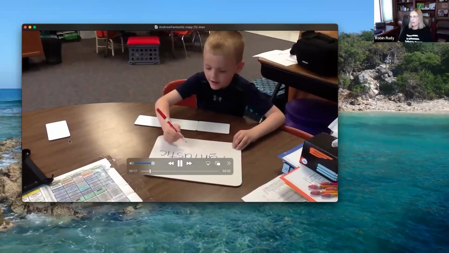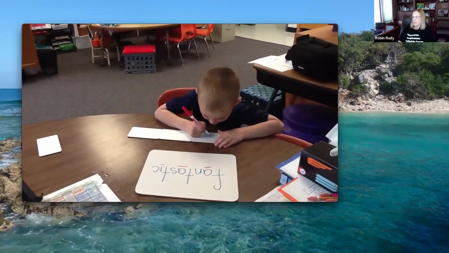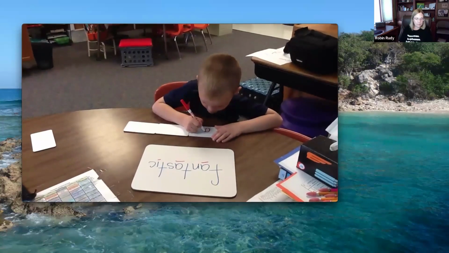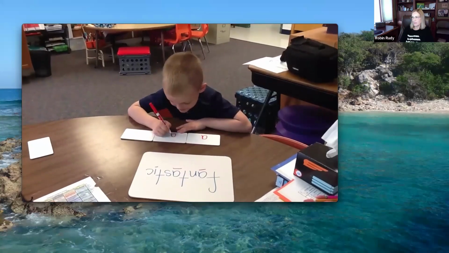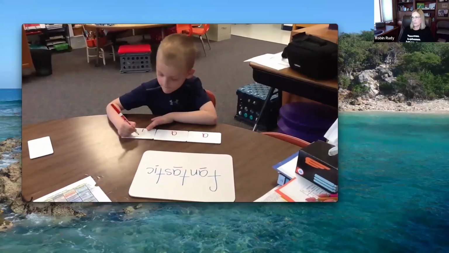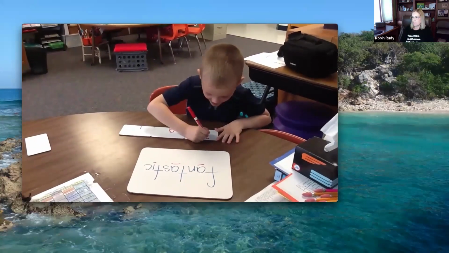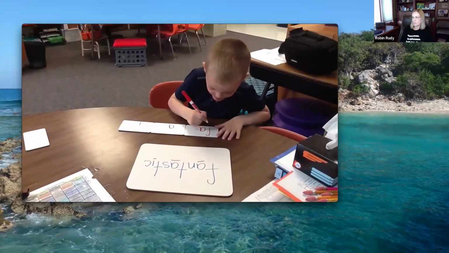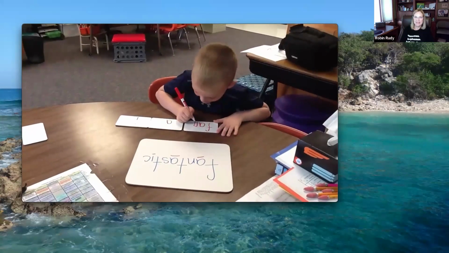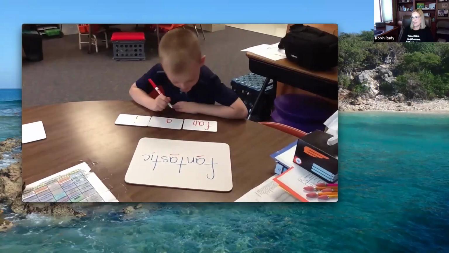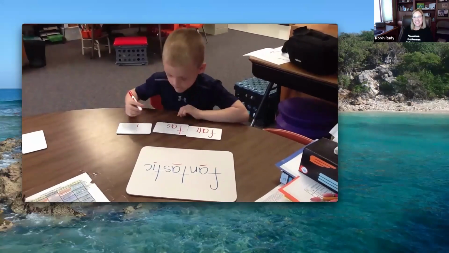Underline the vowels. Good. A, I. Excellent. Then what do you do? Write the vowels. Okay. Magic C. Yeah, it was a magic C to make your A. Good job. And how many syllables are going to be in this word? 3. Good. Now what do you do? Write the consonants. Good. Actually, can I do 3? Sure. 3 in a row. I'm doing my best handwriting. I know, it looks lovely. Ooh, 2 T's.